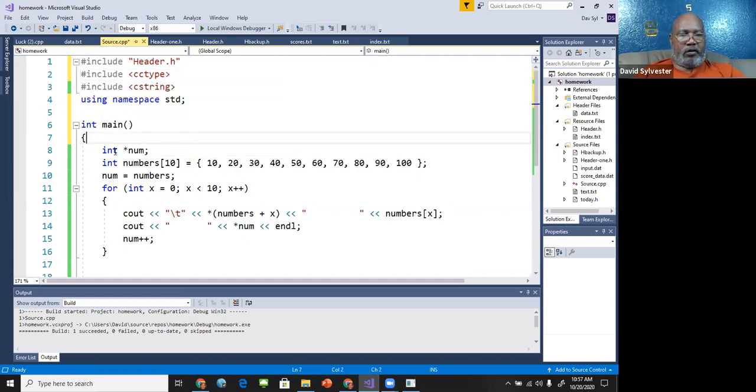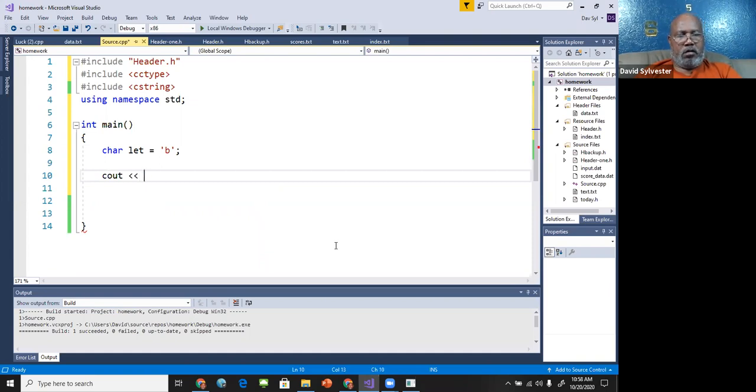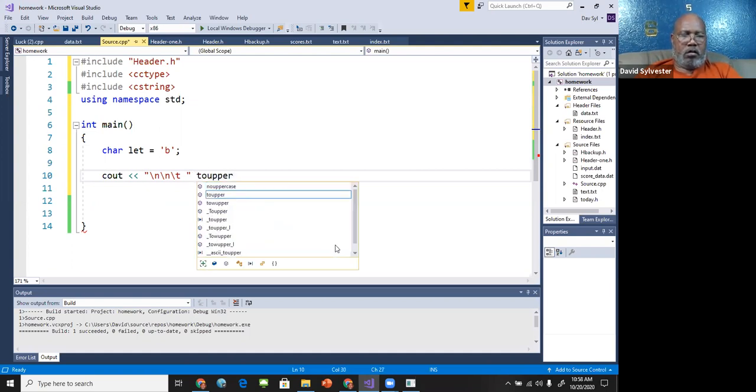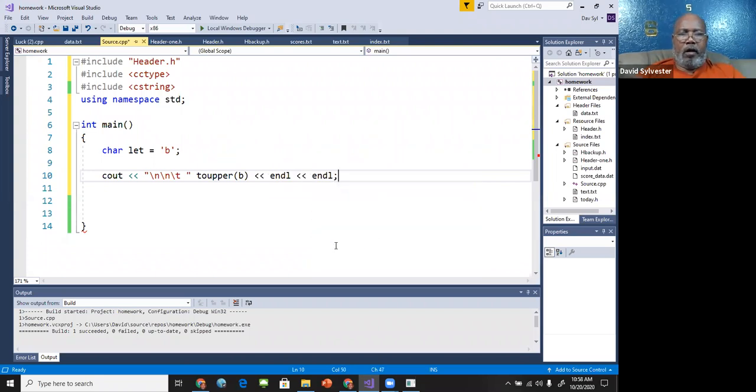All right. So what'll happen is if I do something like this, I'll say equal B, and I'll do cout.